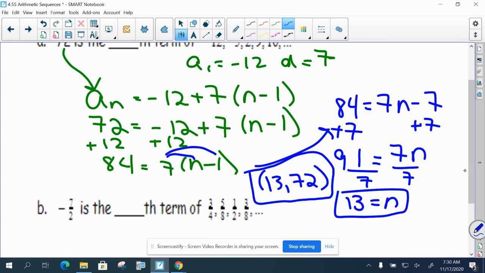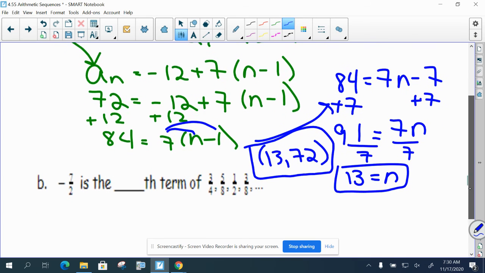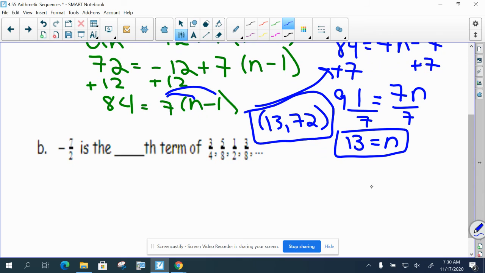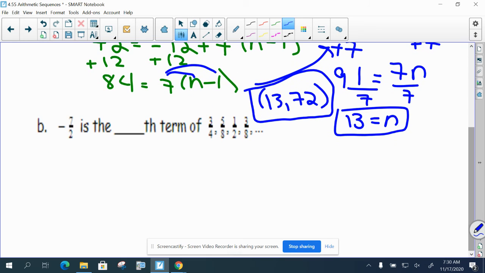All right, let's do a little more complicated example with fractions. So here we're doing the same thing. They give us what the nth term is, and they give us a pattern. So here our equation would be your original term is 3/4. And then here, think about 3/4. Let's convert these all so that they have the same denominator. Okay, how about the denominator of 8? So this would be 6/8. 1/2 would be 4/8, and then this would be 3/8.